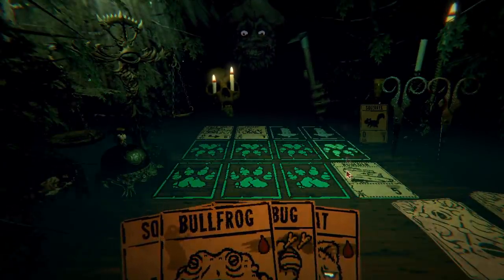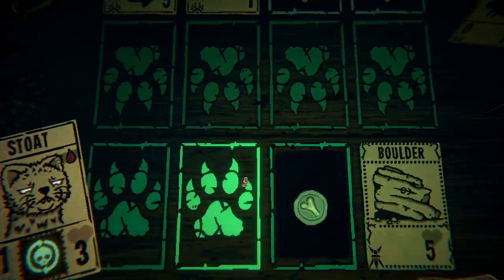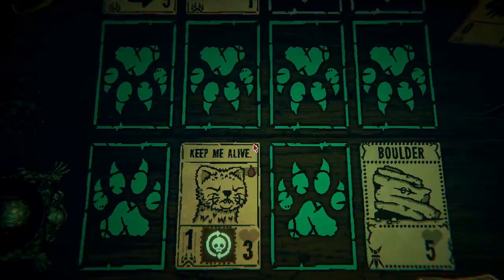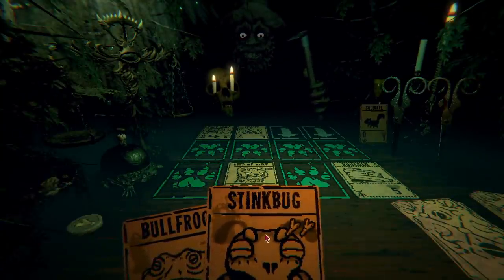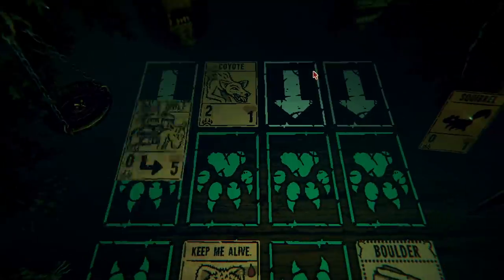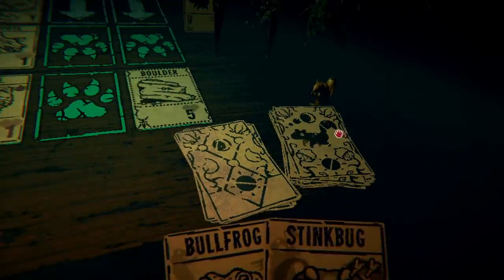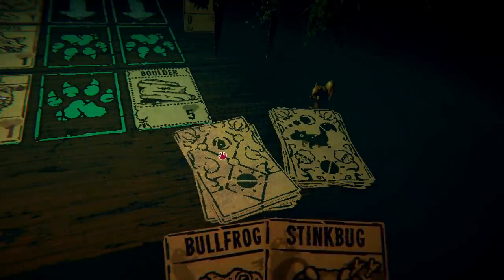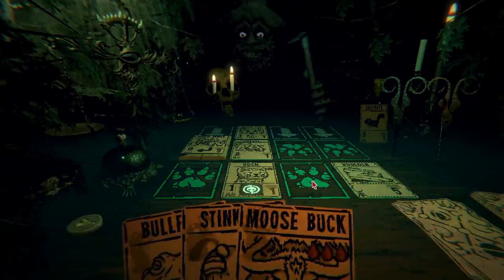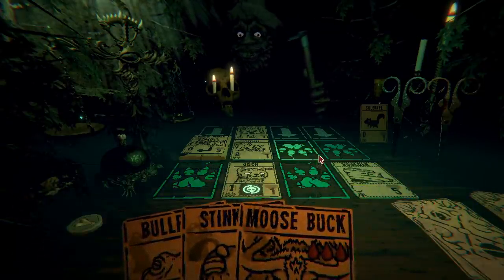Okay, so we'll drop down a squirrel. Stoat goes here. Keep me alive. I'm gonna try, but you got the ability to come back. I could squirrel in a bottle. Let's save it. Maybe there's something after. I'm more willing to just, like, you know, cheat and grab. Oh, wait a minute. Oh, shoot. Actually, fine. Moose buck. Do anything with that.